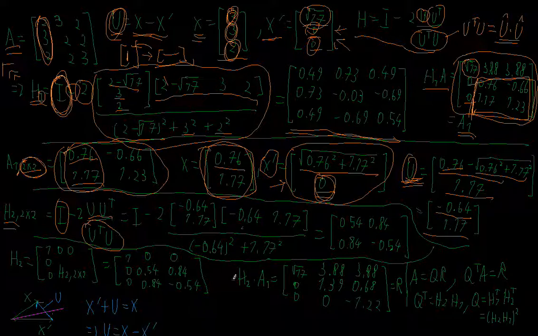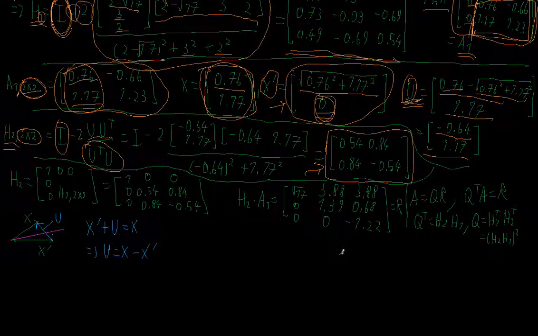So yes, we plug everything into this formula, and again, you can do it by hand if you're motivated. Otherwise, plug it into a calculator. That is what I did, and you should get 0.54, 0.84, 0.84, and negative 0.54. So this is our second Householder transformation, but considering only the submatrix. So for now, only a 2 by 2 matrix.